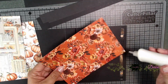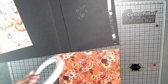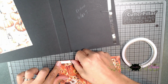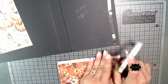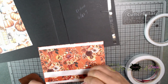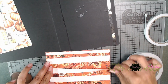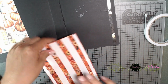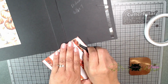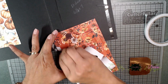Okay, so now we're going to paper the inside and the outside of your book. So here I am just using some double back tape around the edges and then in the middle part, and I'm also going to use glue with this. So here I'm using a thicker tape, I think maybe a 3/4 inch tape. And then I'm going to burnish that down, place some glue on after I remove the backing, and then I'm going to glue this on.